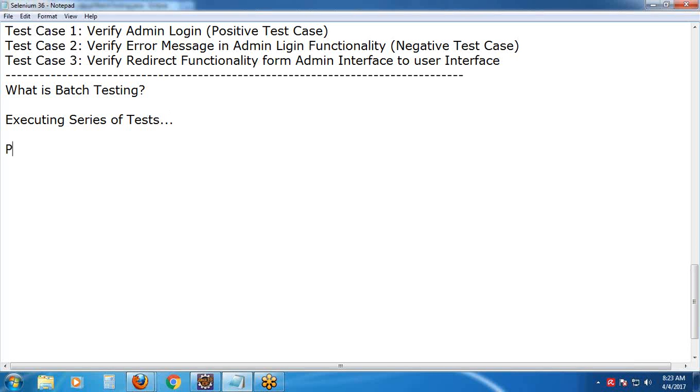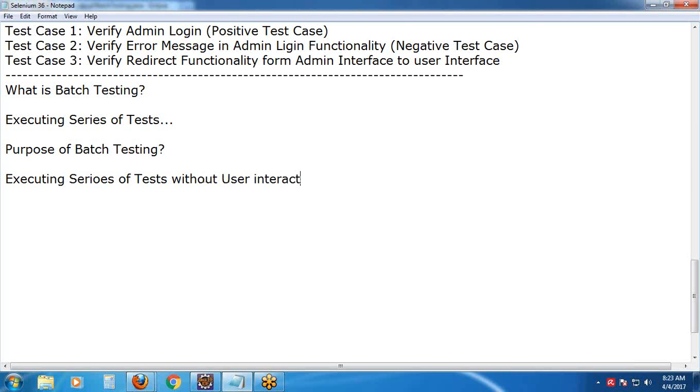Next, purpose of batch testing. What is the purpose of batch testing? Executing a series of tests without user interaction, only with the tool, so that we can conduct 24/7 testing.